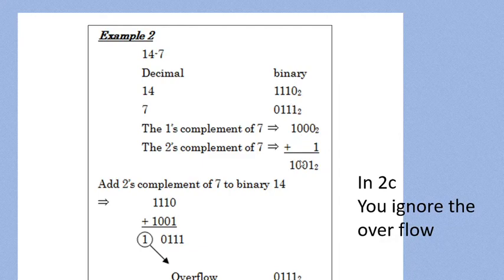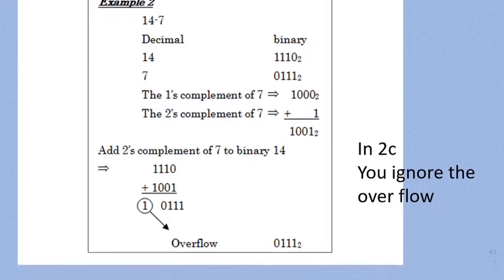Then the resulting answer, you add it to that one of 14. And therefore you can see this is the one for 14. This is the resulting answer for this negative part. Then you add. Once you get an overflow, you ignore. But in 1's complement, you add the overflow to the answer. Therefore, that is the end of our topic.